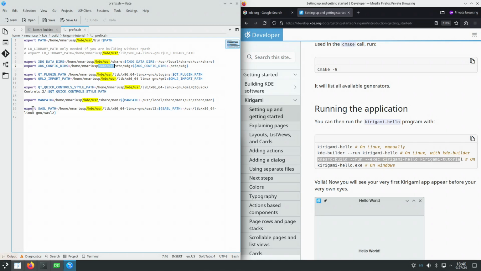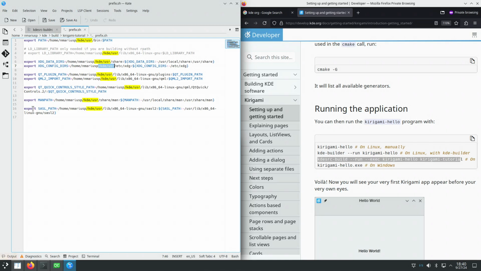We're using tilde/kd/usr for the software that we're building locally using kdsrc-build. We're putting the files there without being the super user. So do make sure that ~/kd/usr has higher priority than /usr. That's the only thing that we want to communicate using this prefix.sh file.